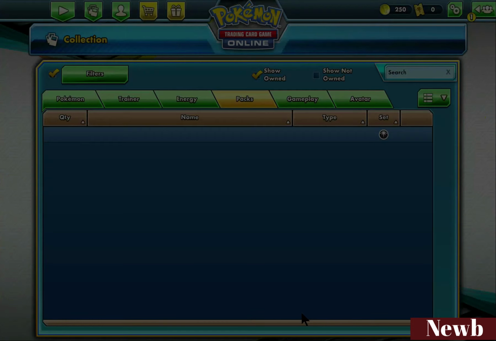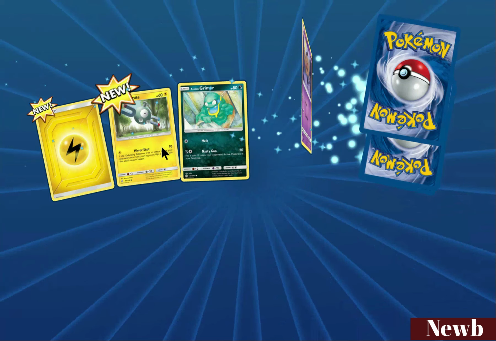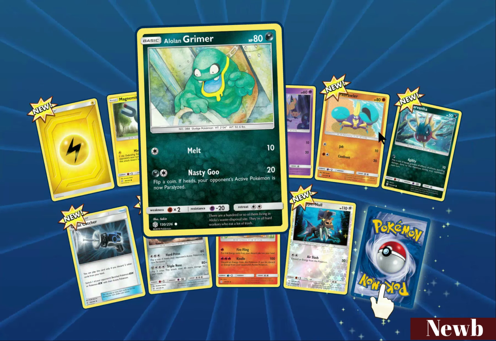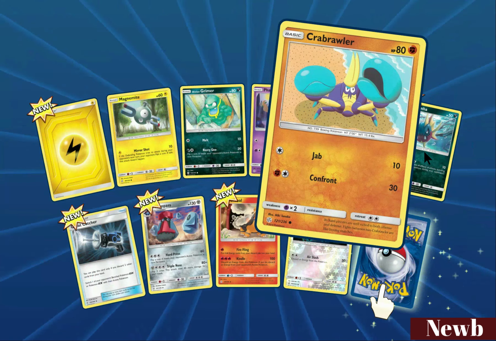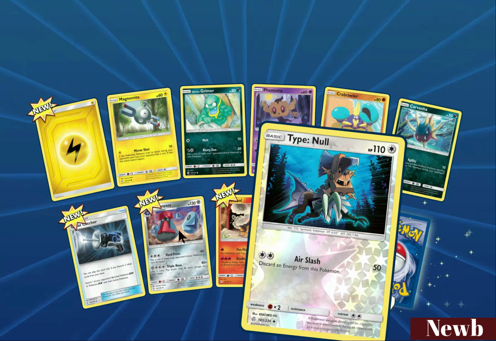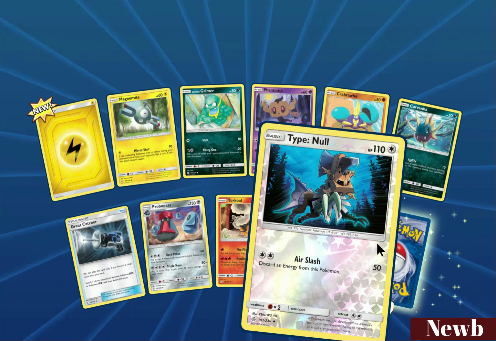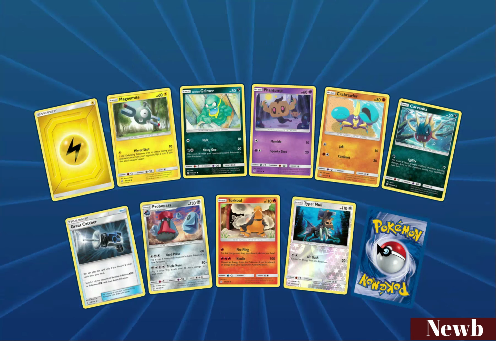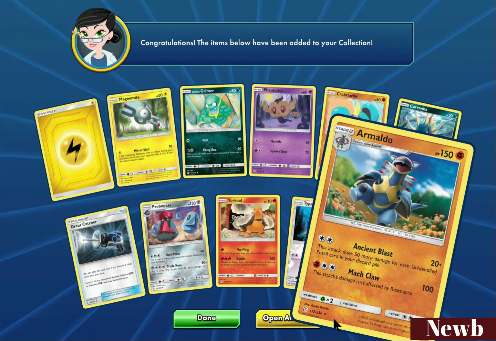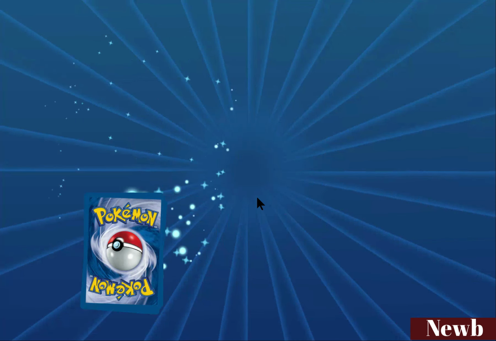Open another, guys. Let's do it. Let's have some better luck here. Come on. Ooh. Magnemite. Old school Pokemon. Another Grimer. Got that guy in real life. And Type Null. Okay. Imagine. Armaldo. That's a dumb name. Last one, guys. Last pack magic.